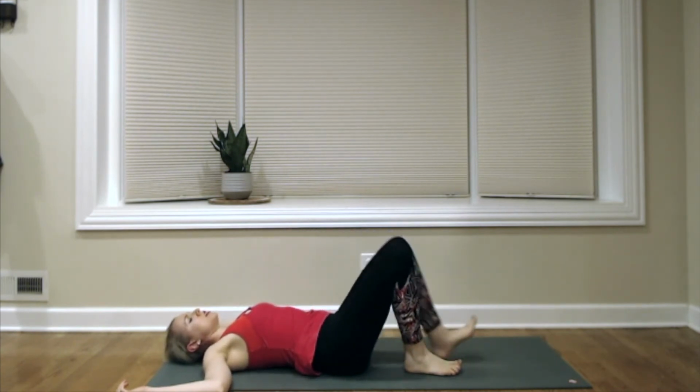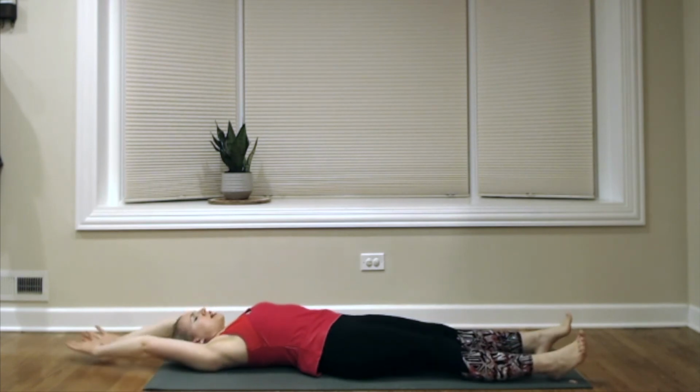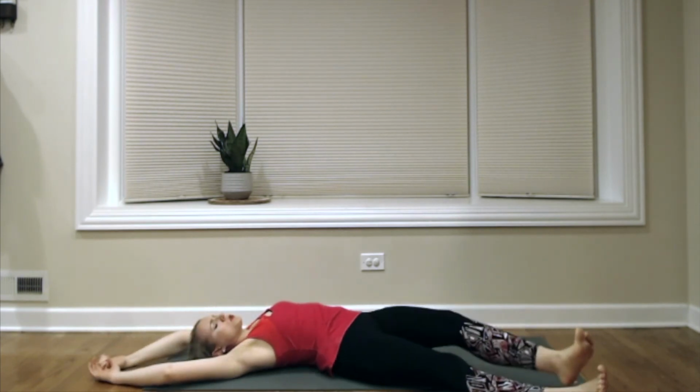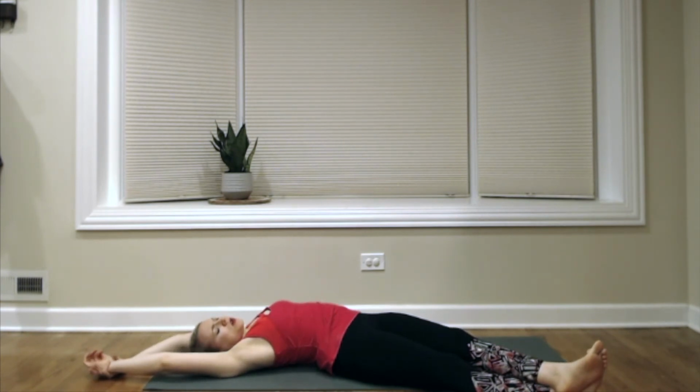And then take the heels, slide them down the mat, extend the arms up above the head here. Hands and arms over to the right hand side. Maybe cross the left foot or ankle over that right ankle, and then left hand could come onto right wrist, creating this smile shape position in the body. Your body is just smiling at you for spending time with it on these four corners of your mat.